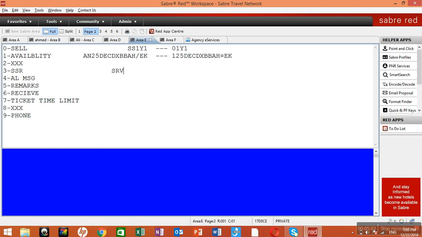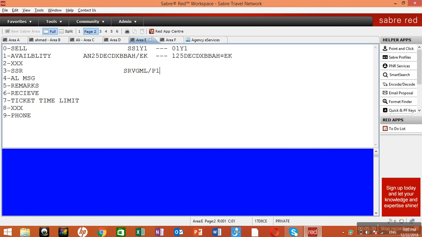Now SSR: SR VGML, right? Are SSR and OSI the same? No. In Sabre, entering SSR and OSI is the same. So SR VGML slash P1, right, for passenger one.